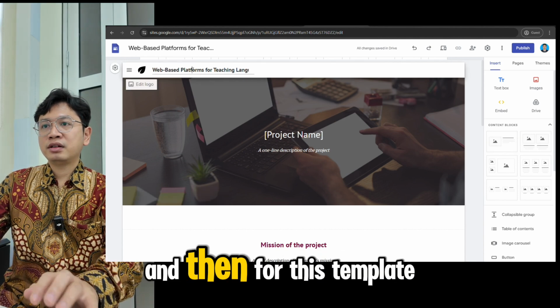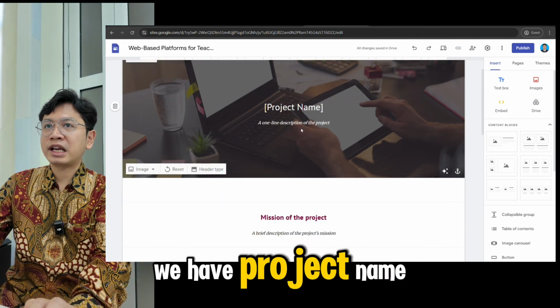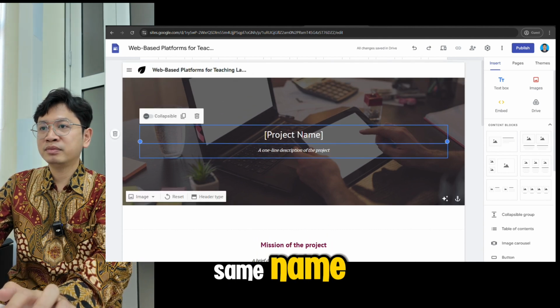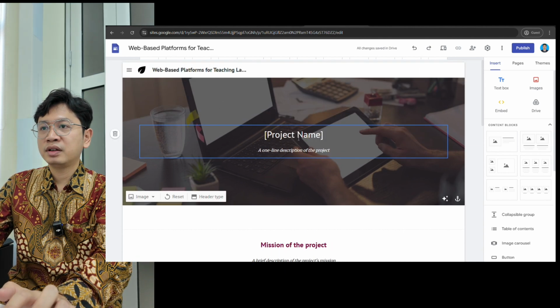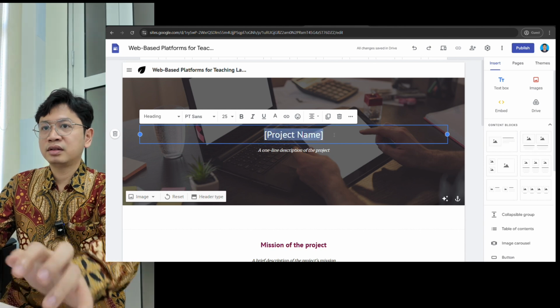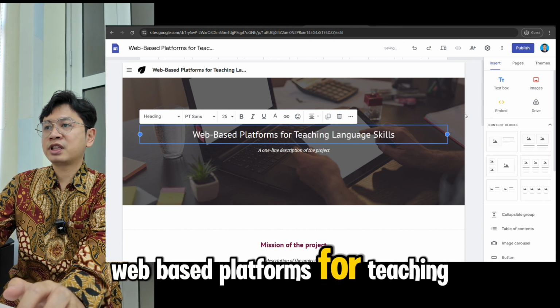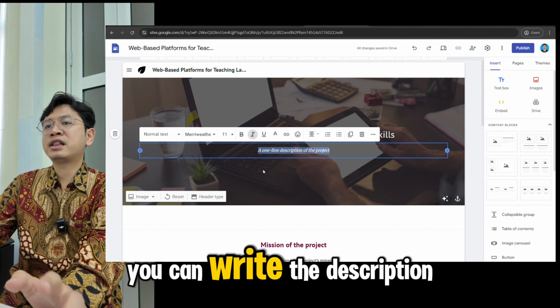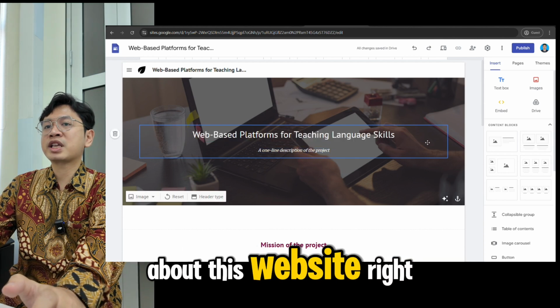And then for this template, we have project name. Let's say we're using the same name: web-based platforms for teaching language skills. And then you can create the description. You can write the description about this website, right?